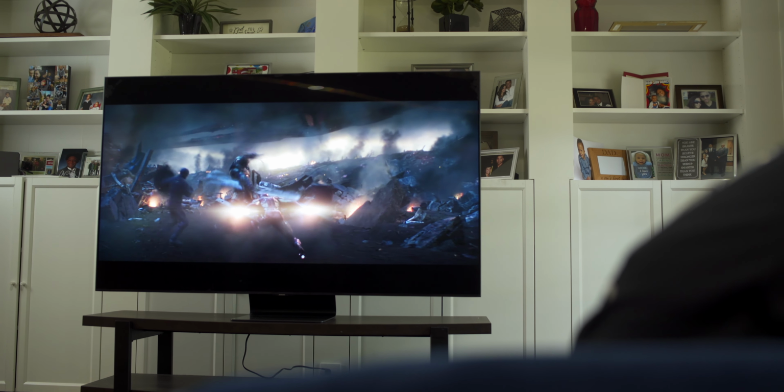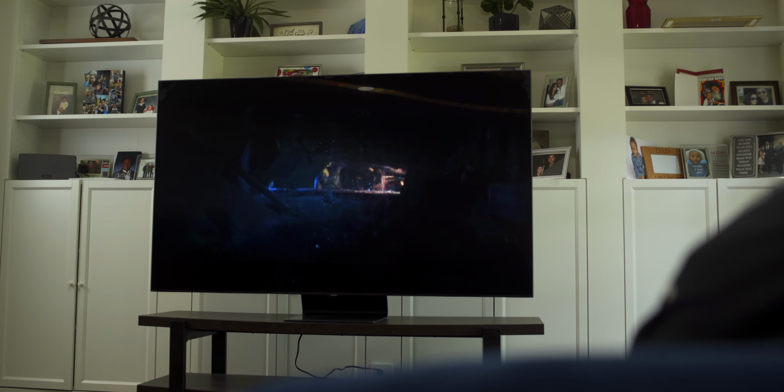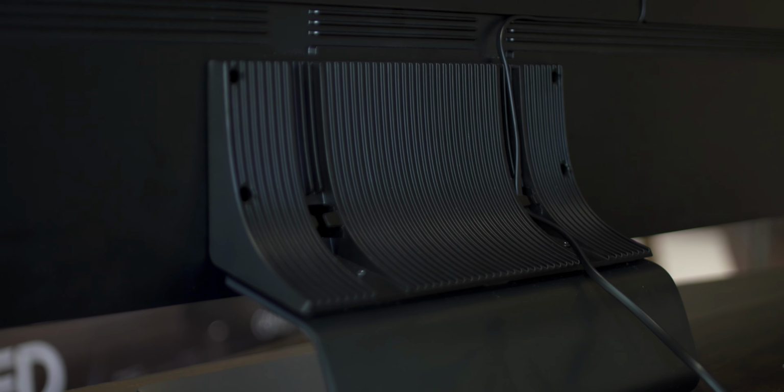Speaking of wall mounting, it does not allow you to use Samsung's zero gap wall mount, which is a bummer. The back of the TV has cable management for HDMI and also power. It's these little grooves that allow you to run cabling through. It's not a perfect solution, but it's good enough to hide cables.